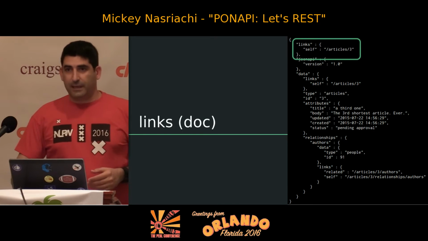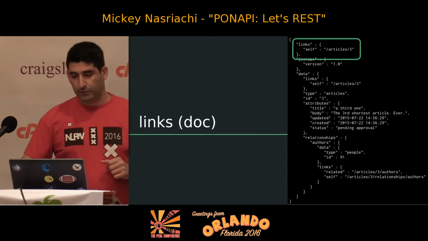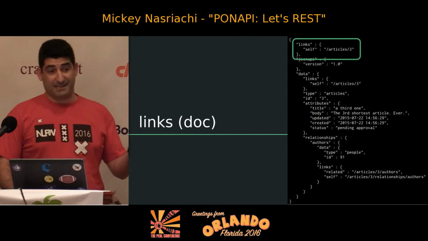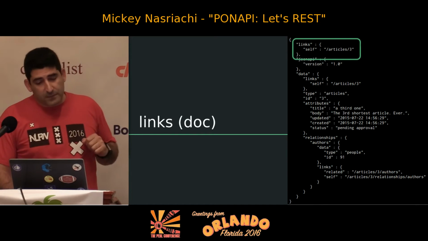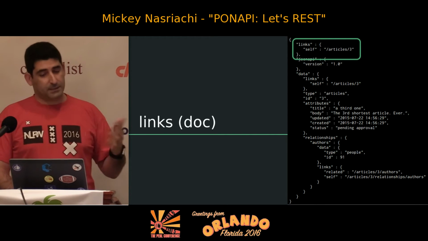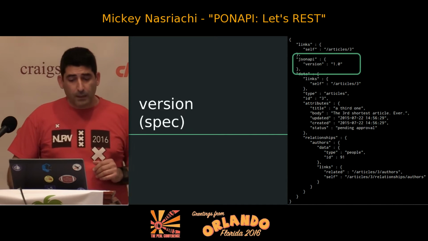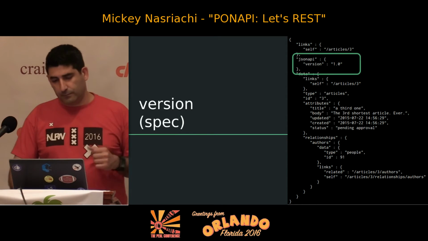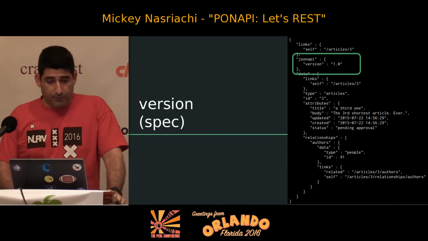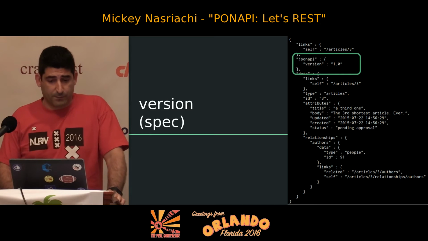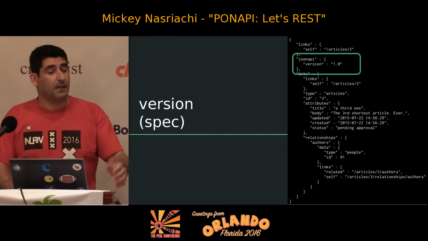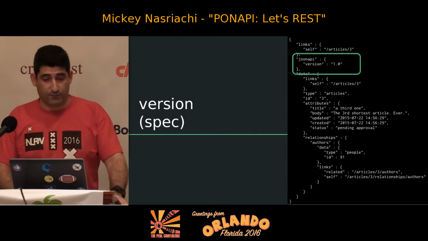So there are some links. Links are optional, but they will point to the document. The document, by the way, is always an object, so we always know that we read it as a hash on a Perl level. So we have links that identify this document, how we got there. It can be self, can be relative links, all sorts of different links. We have also an optional parameter is the spec version, which is very important. Now they're releasing more versions of the spec, and we need to know on one side, on the client side in this case, how to interpret the response from the server.